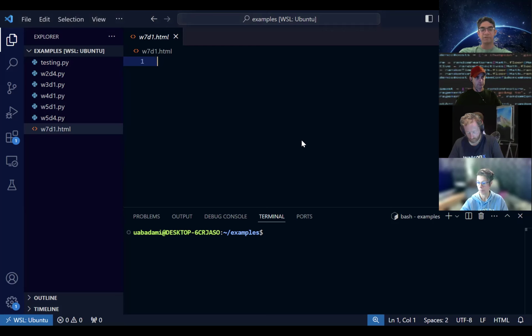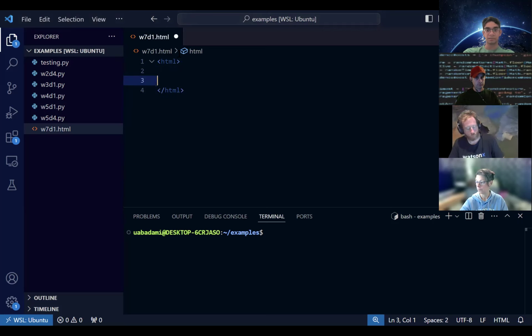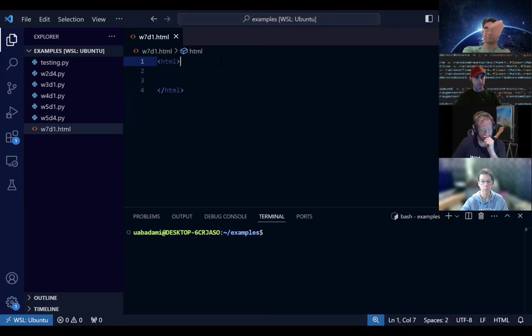So in HTML, everything is defined within tags. And tags are created using less than and greater than signs. They're all things that start on one part and end on the other.